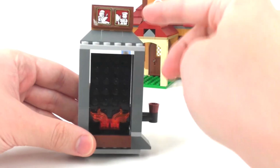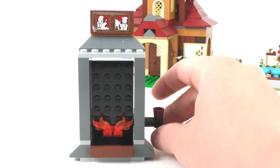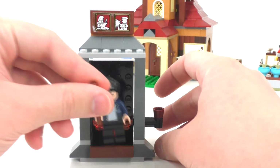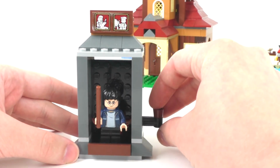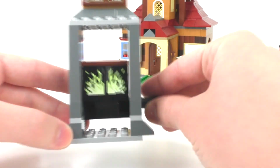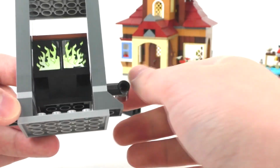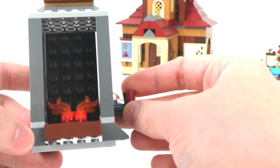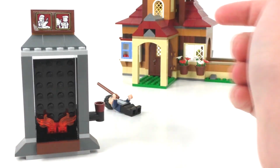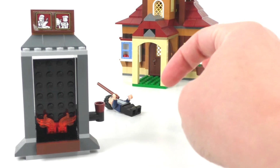Right here you can see that we have a sticker from the very top, which isn't anything too special, and all you gotta do when it comes to this particular play feature is place a minifigure within this general area, and then you can flip it off like this. And then it will reveal 2 of these green flame stickers, which we do actually get as a new green flame piece when it comes to the 2020 Burrow, so that's another very big improvement. And also the stickers on here are peeling rather badly, which is another bad thing when it comes to this particular set, compared to the newer stickers that are a little bit more durable.